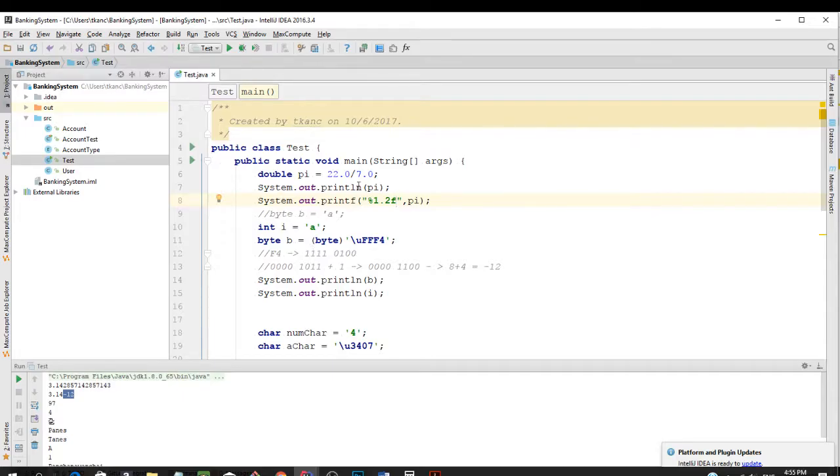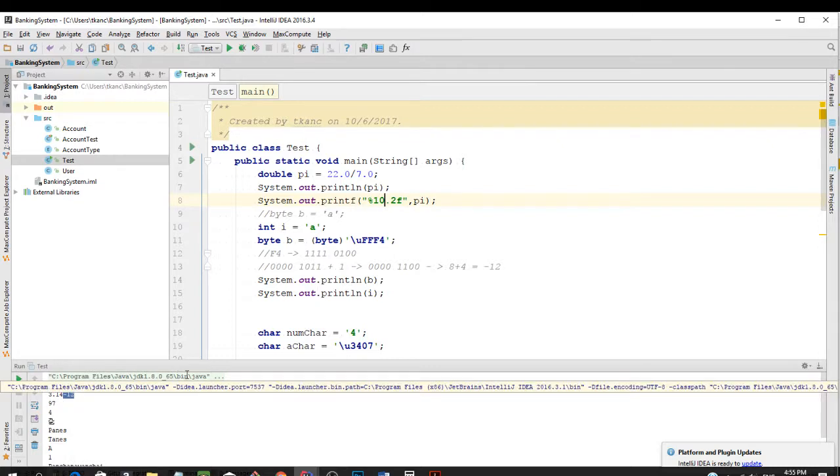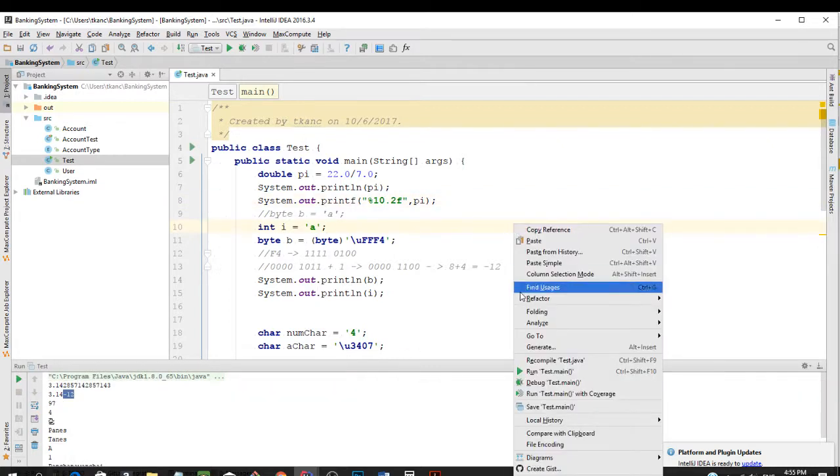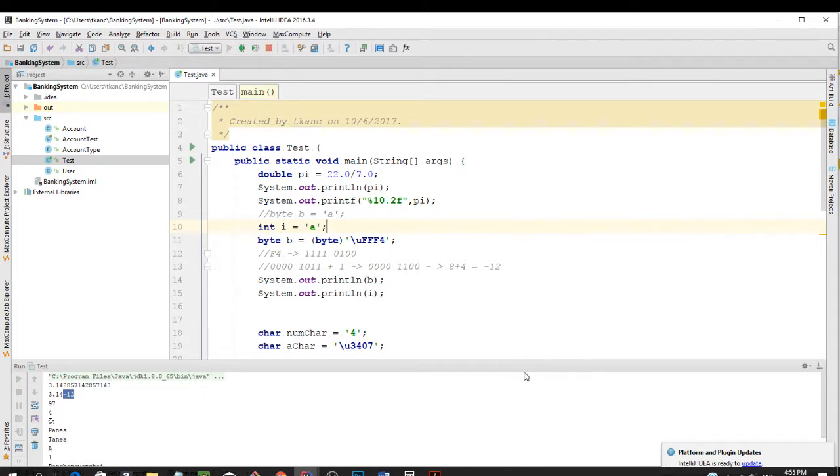Let's say we do 1. That's probably why it never adds, because of the length itself. But if I do 10, it's going to add more spaces in front for me, right there, to make it equal to 10.